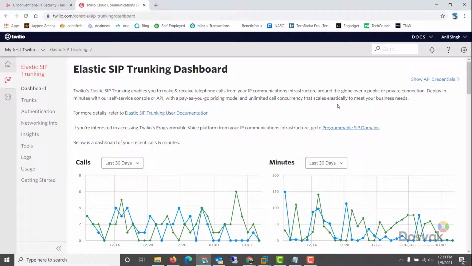Hello friends, in part 6 of Unconventional Security, we'll be taking a look at the insecurity situation arising from using a commercial VOIP service. I'll not name any of the prominent VOIP services, but if you do a quick Google search, you can easily identify that the prominent VOIP providers who provide home VOIP services do not use SRTP or TLS. They may be using TLS, but definitely not SRTP.